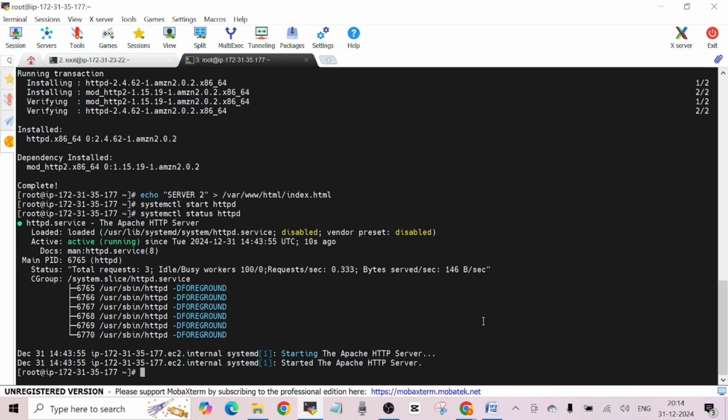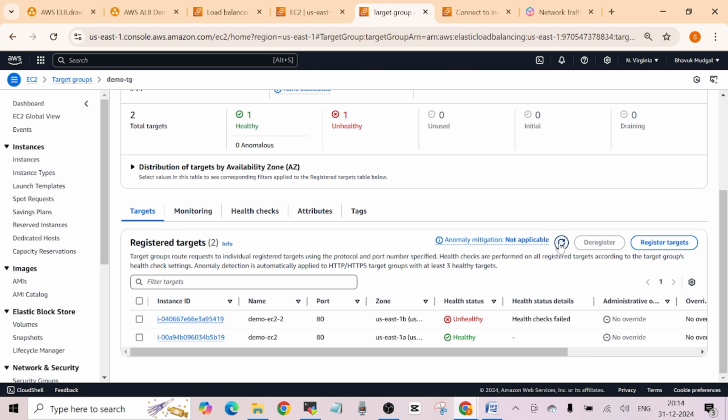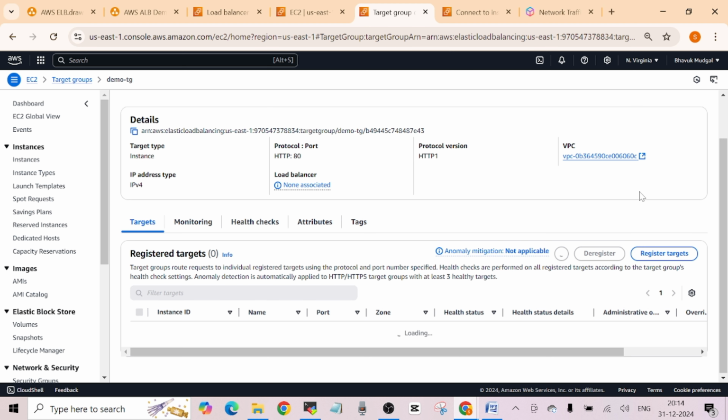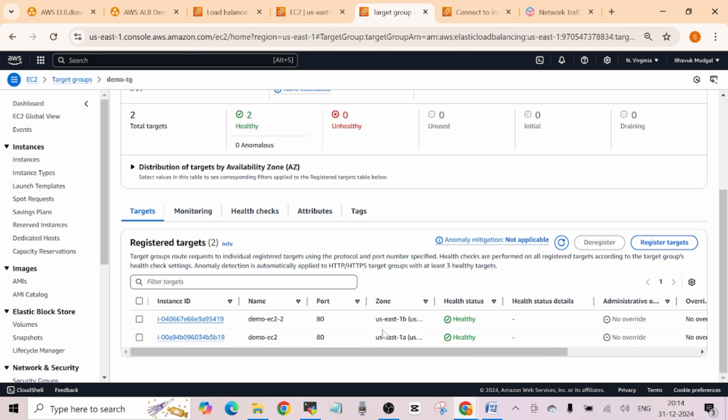It's running now. So now if I check the health check status of the other server, refresh, you can see 2 healthy now. Both our servers are in healthy status now, which means both the machines can serve traffic. Since we're using an application load balancer, the default algorithm is round robin, which means one request will go to this server, the other request will go to this server, the third request to this server, the fourth request to this server, and so on. So this is called the round robin algorithm.